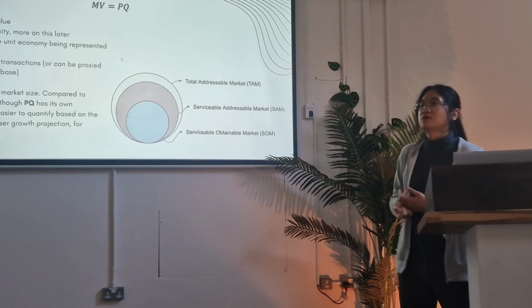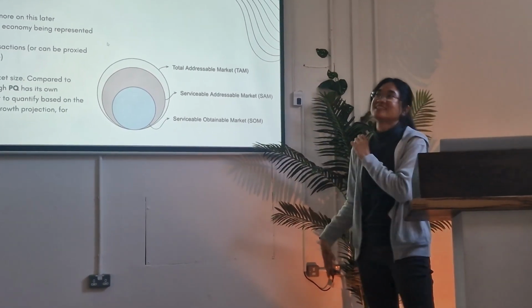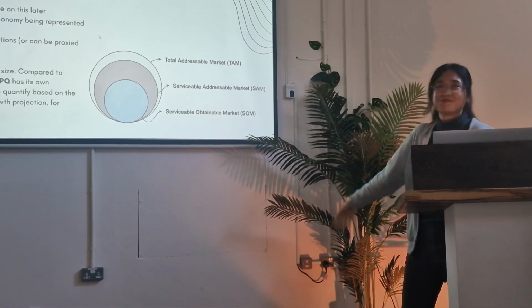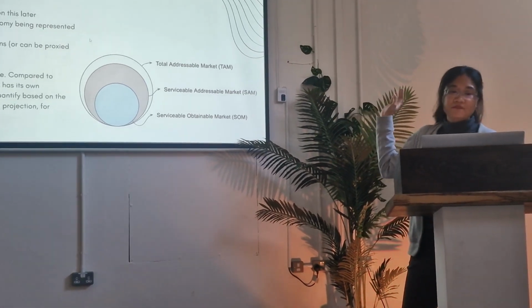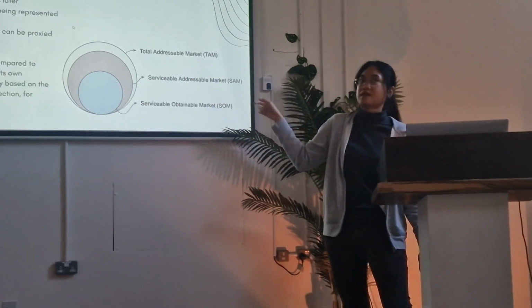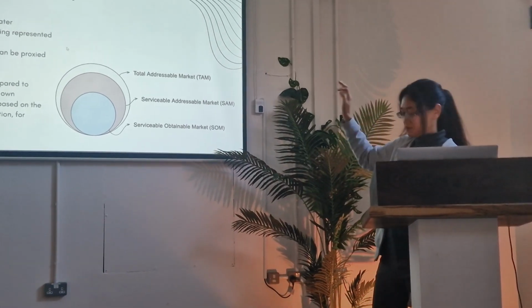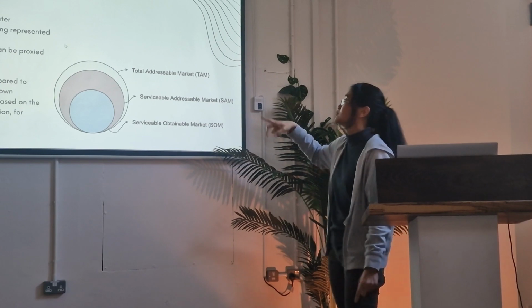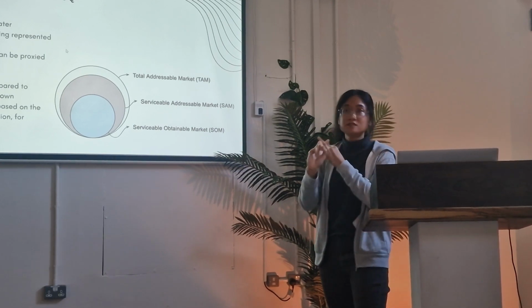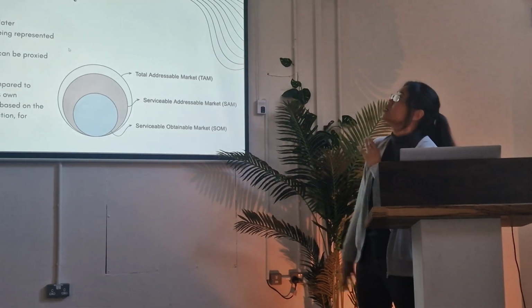If you want to pitch to investors, for example, usually these numbers are the ones presented by the founders: this is our market cap or target market. The PQ on the right hand side of the equation quantifies the market cap, like the SOM, the serviceable obtainable market. It's the multiplication of the price of the unit economy times the quantity, just like the example I showed you: 2 transactions, each costs £5, so 10 pounds, which is the market cap.